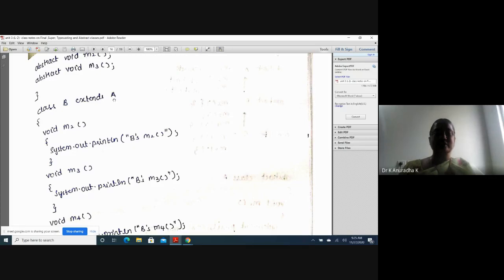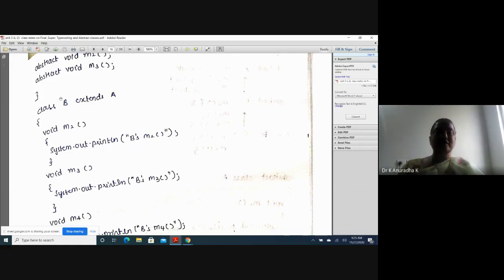That is the question now. The answer for that question is, using upcasting, we can access the members of the abstract classes. What is upcasting? A subclass object is assigned to a superclass reference variable. With that reference variable, I can access all the members of the abstract classes.